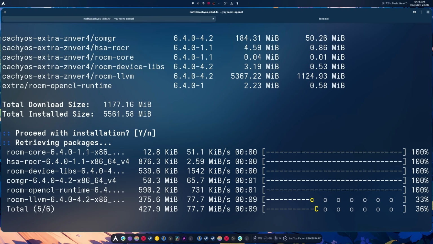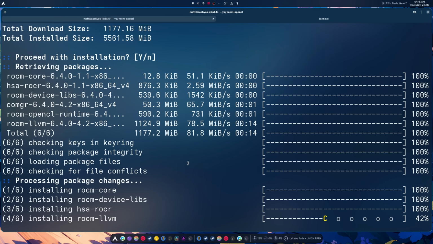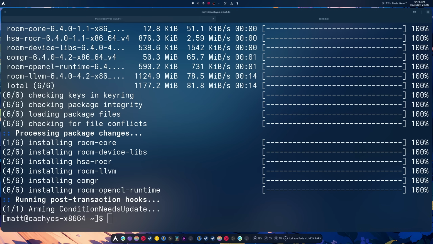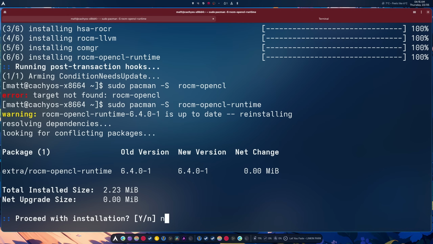And I'm going to show you the command here real quick, just so you know, it's going to install everything that is needed, which makes it all worth it, trust me. Because individually, I have no idea what I'm doing with these packages. This is something I've only done once or twice. Good, and it's done. So this is the command I used, but you could do this, like that, and runtime. Like that, see?